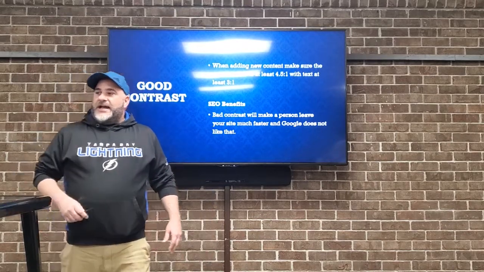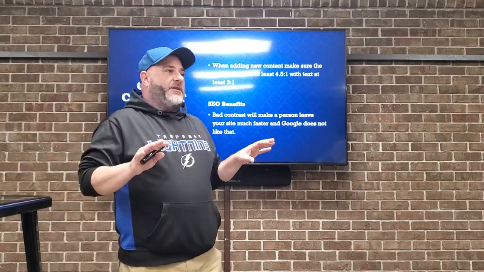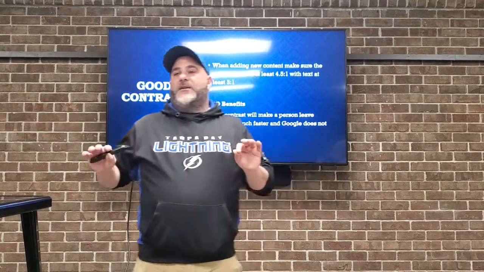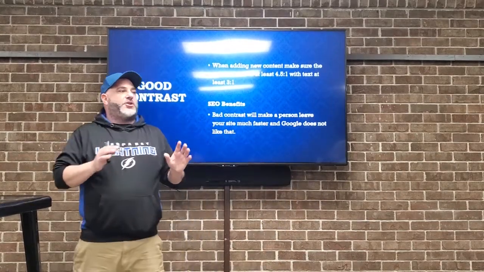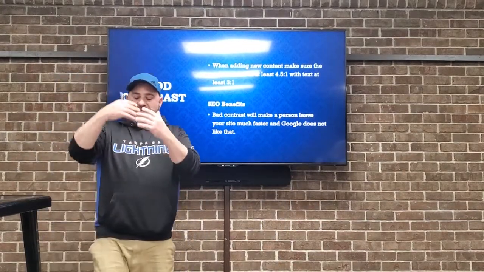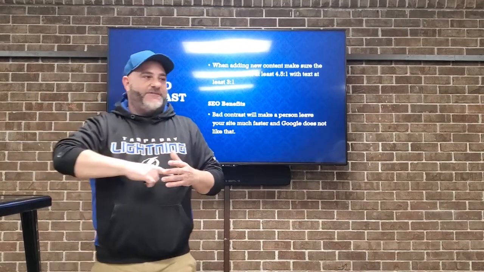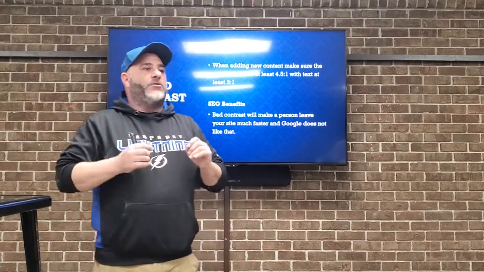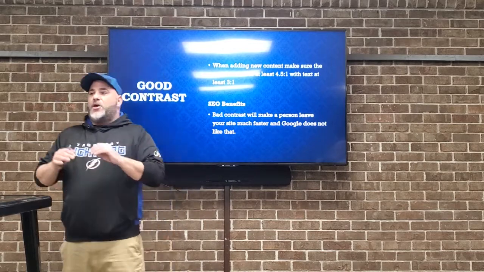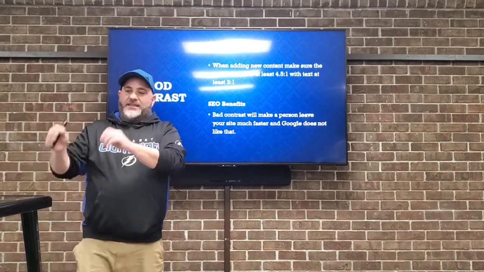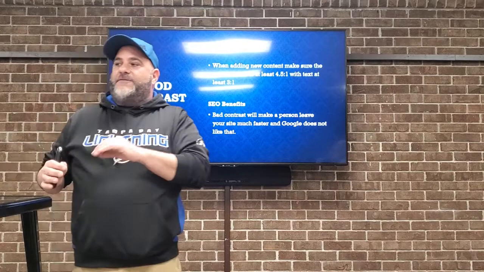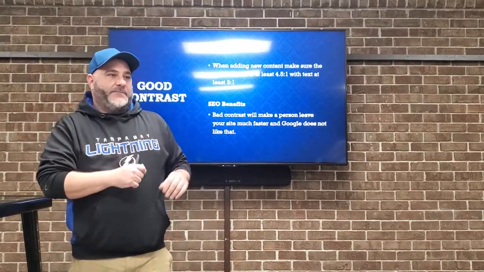But contrast really has to do with on-page time. We all know that Google likes it when an individual is on your page for a long period of time. If someone's sitting there reading your site, interacting with it, clicking a link, Google loves that. That tells them they did the right thing sending the user to your site for the keyword they typed in.